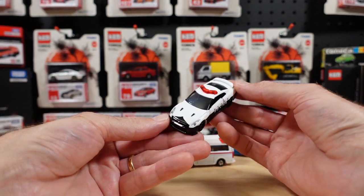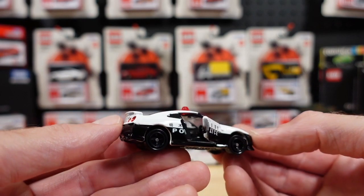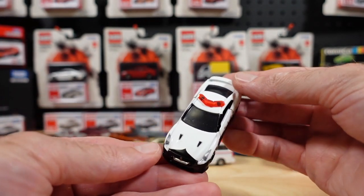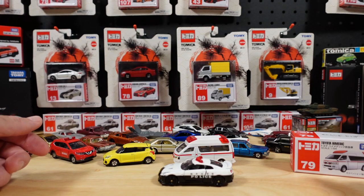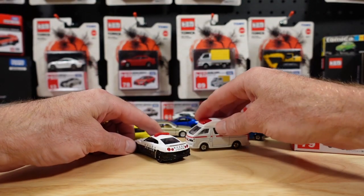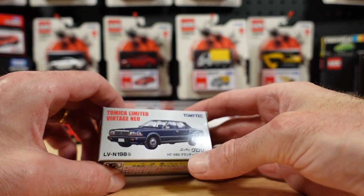I know it feels like I'm bragging, but if you go to Tokyo as a collector — as anyone — you'll never forget it. If you can ever find a way to be a tourist in Tokyo, you must do it. And if you're a collector of these tiny cars, do yourself a tremendous life favor. You'll be gritting on the inside for the rest of your days if you manage to go to Tokyo as a Tomica collector. It's one of those moments — I went as a Matchbox car collector and came home as a true and tested Tomica collector.